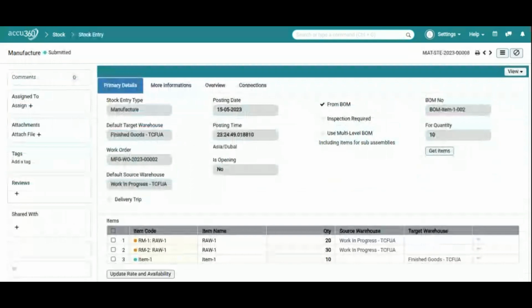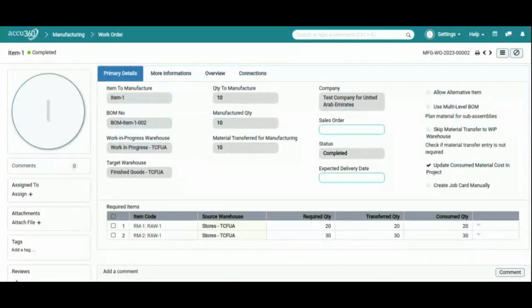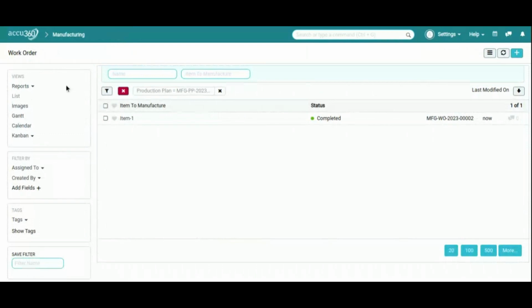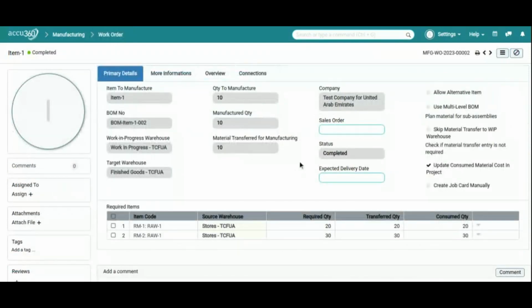So hope you got the idea of how the production module works in AQ360. Now you can see this is completed. In AQ360 we have handled so many complex cases like the textile industries, manufacturing of furnitures, medicine industries, jute manufacturing companies, cycle manufacturing, electric vehicles manufacturing. So we have the capacity to do any kind of cases. But it also depends on how you do the implementation. In AQ360 you can do the same product in multiple ways of implementation.